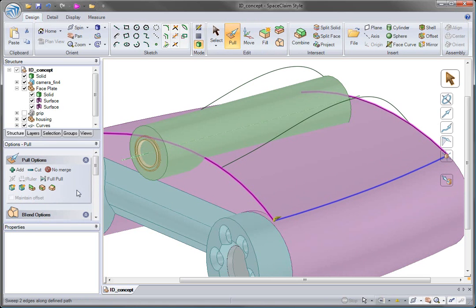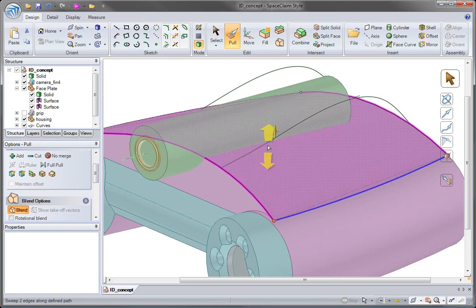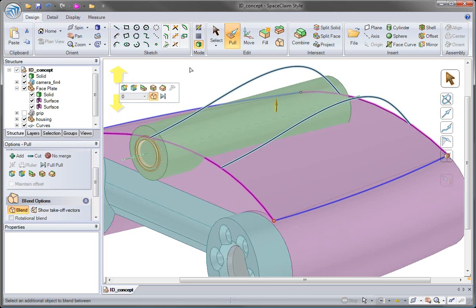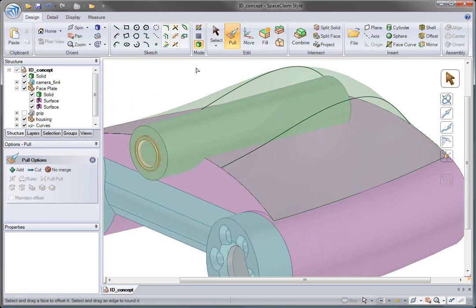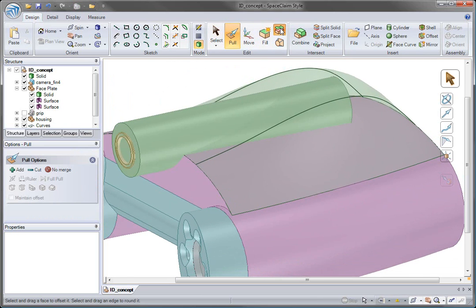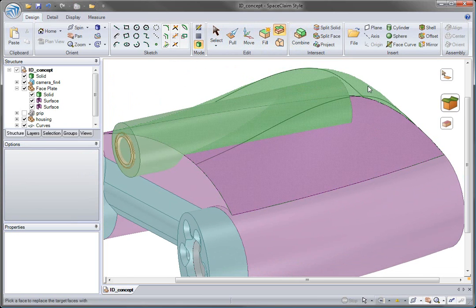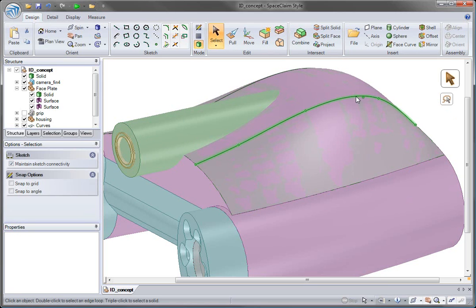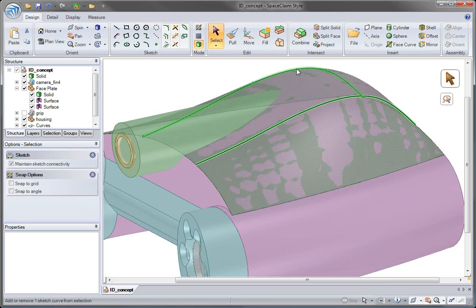After setting up a few guide curves, we can blend or loft between them using as many curves as we need. We can do this type of advanced surfacing to create multi-guide sweeps or blends or other surfacing. Now that we've created our new surface, we simply need to replace our old one with the new one. Now our new housing will encompass our change from engineering.